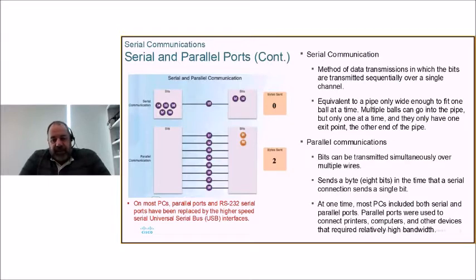and so you can send multiple bits at the same time. Bits are transmitted simultaneously over multiple wires with parallel communications. So you can send 1 byte or 8 bits in the time that a serial connection sends a single bit. At one time, most PCs included both serial and parallel ports. Parallel ports were used to connect printers, computers, and other devices that required relatively high bandwidth. On most PCs, parallel ports and RS-232 serial ports have been replaced by the higher speed USB, or universal serial bus, interfaces. It depends on whether you've got legacy ports on the back of your PC.